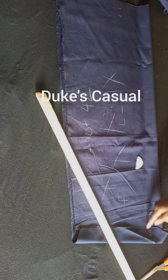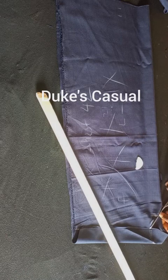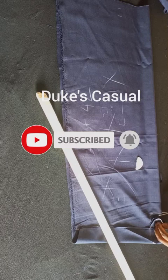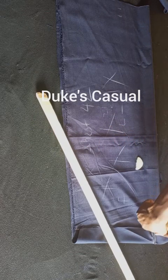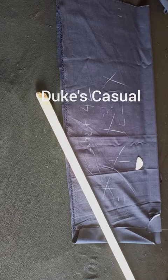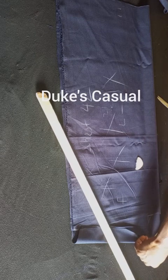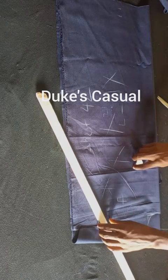Take the front part of your front piece only — do not cut through to the back. Raise the front part a bit and cut as seen. Then take the back part and cut the upper part of the back piece. Be careful — the front is cut but the back remains intact beyond the neck opening. If your curve is not done correctly, redo your measurement and redraw the curve.